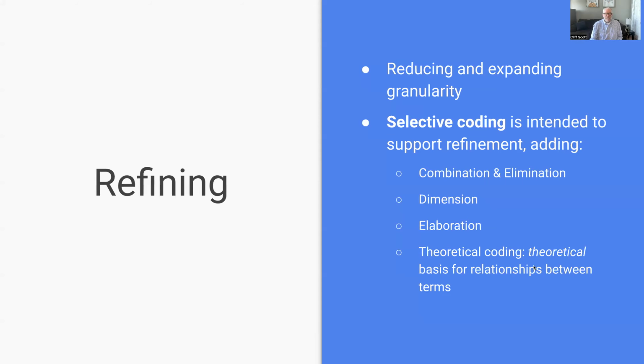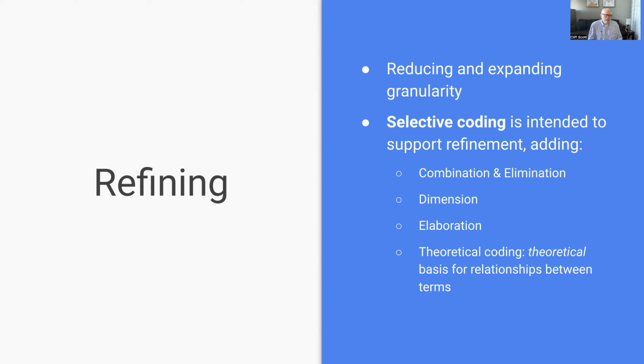Now, selective coding is, frankly, fairly similar to axial coding, except it's just a more refined version of what you were doing in the previous stage. Another difference might be that at this point, we are doing more to engage with theory, not necessarily meta theory, but specific theories that might fit within a larger meta theoretical tradition. And we're not just making the data more and more granular. We're also attempting to simplify things a little bit here too.